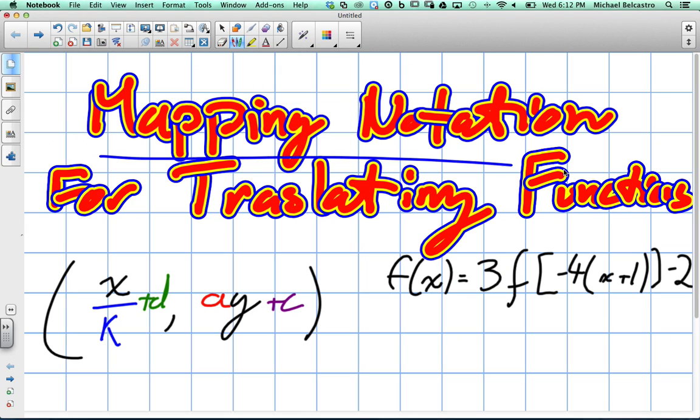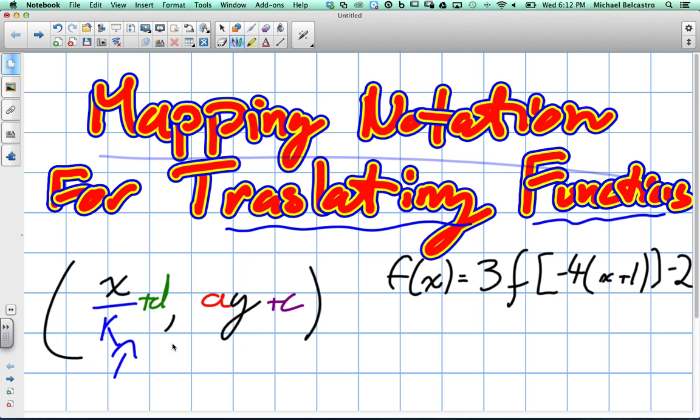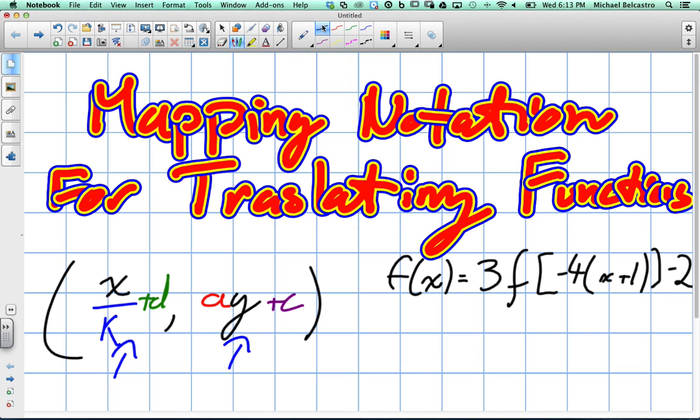Okay, we'll look at what you call mapping notation, and it's really translating or transforming a function, and really a way to transform when you know specific coordinates of a function. Okay, in this question they gave us a specific coordinate, right? They said that this coordinate (1, 4) was on our original y equals f of x.